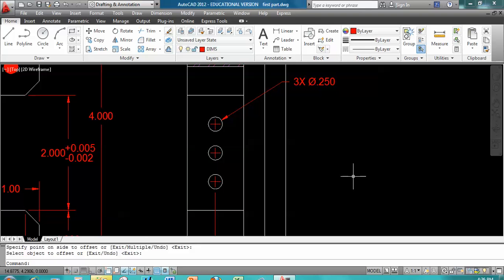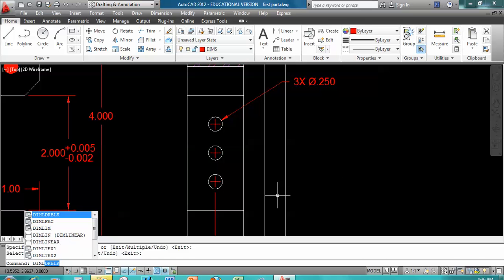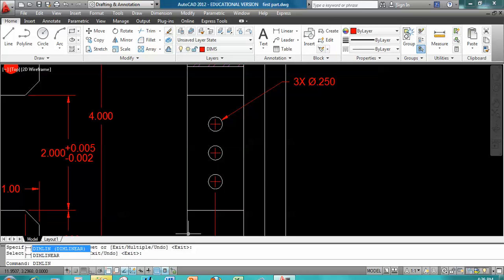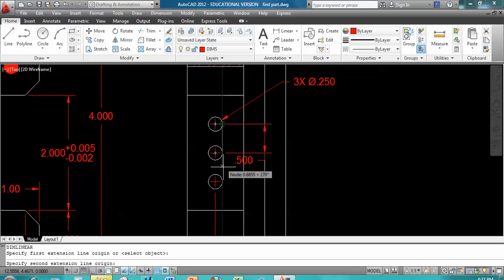So dim linear, from here to here, and from here to here.